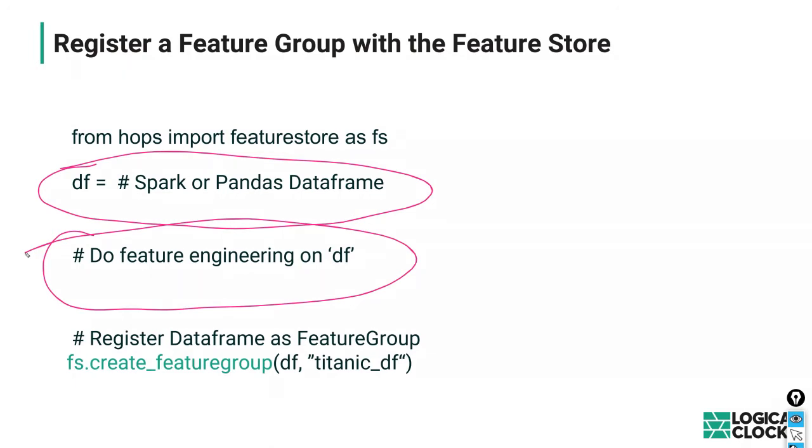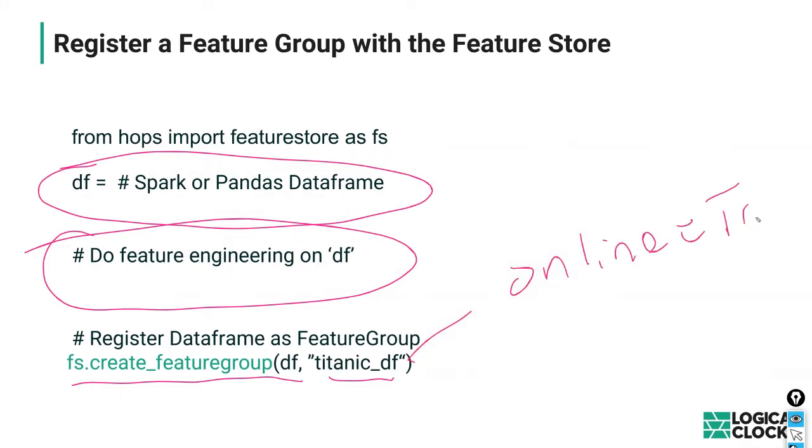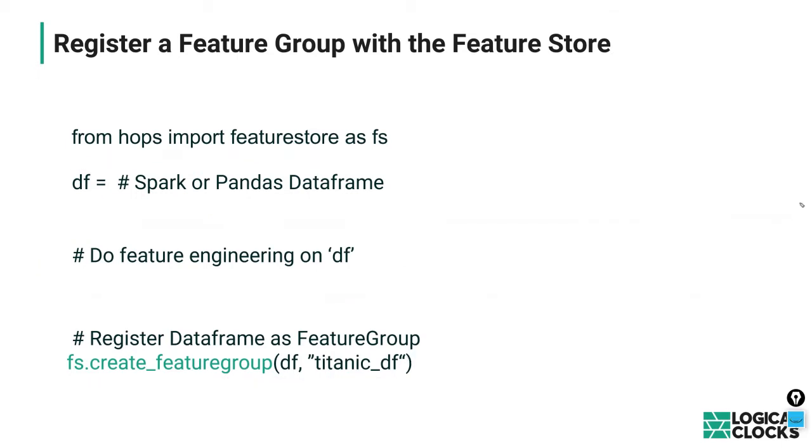But once you've done your feature engineering and you have a data frame that you're ready to ingest to the feature store, you can just create a feature group and give it a name. And of course, there are many other parameters here, such as, do we want to go to the online, is online going to be true, as well as the offline feature store? Do we want to have a version for this, or do we just take the next version? And so on. So you can look up the API for this. It's available online. We have documentation for that.